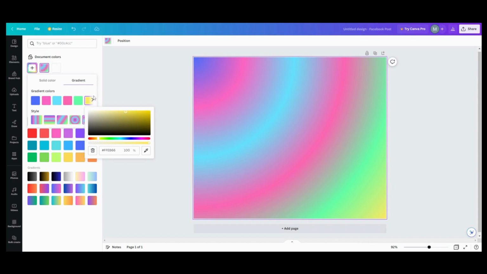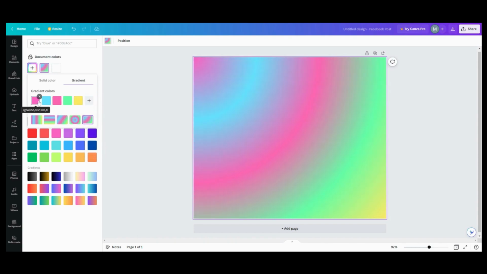And if you don't like a color, you go up here to the little X, to the corner of the color. There's an X right there. Click it, and it's gone. And that's how you do your custom gradients. You can make it beautiful and yours and unique with all the colors that you love and not just the ones Canva gave you. And that concludes this short little tutorial.